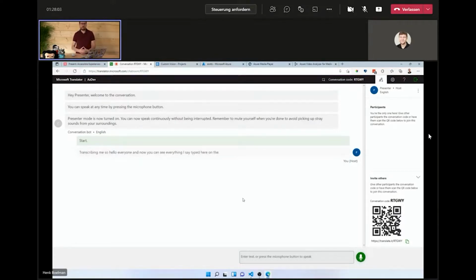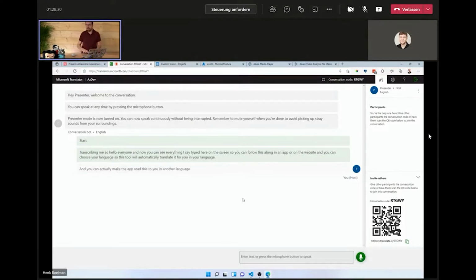You can follow this along in an app or on the website, and you can choose your language. This tool will automatically translate it for you, and you can actually make the app read this to you in another language.